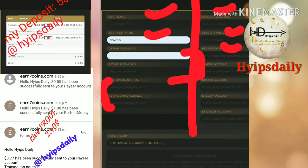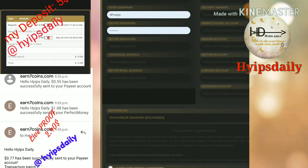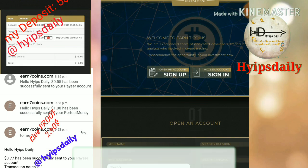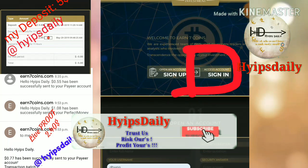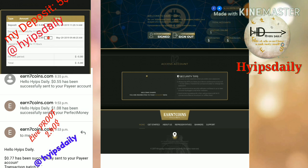After completing the login details, enter your security question and then the answer, then enter your valid payment details like Perfect Money ID, Payeer ID, Bitcoin address, and others. Then click 'I agree to the terms and conditions' and then click 'Create Account' — that's it. After creating your account, just click the sign-in button, then enter your username and password, then click confirm. It redirects you to your account dashboard.